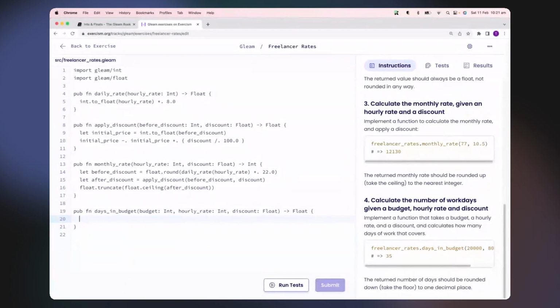So, all right. First of all, we want to... We're returning a float here, so we need to parse our integer parameters to floats. So we're going to use that very handy int.toFloat again. And we're going to apply that to our budget, which is an integer passed to us. So in this example, 20,000 makes sense. And then, so let's call this total budget.